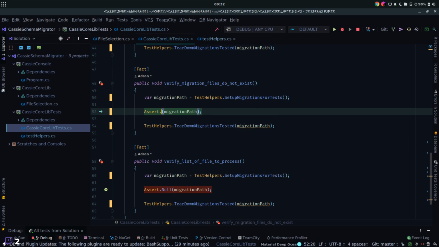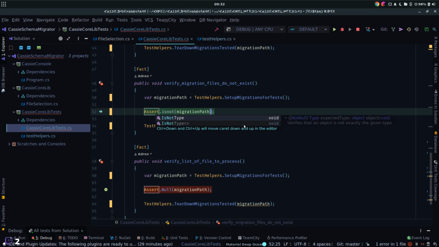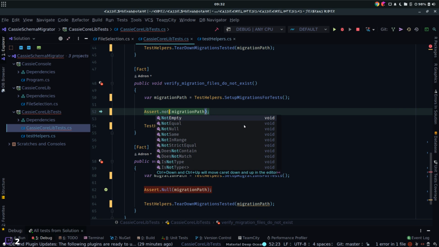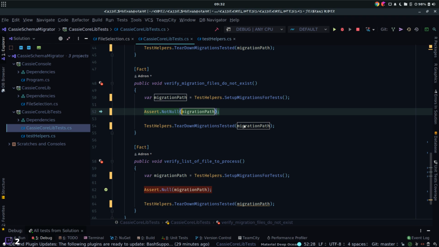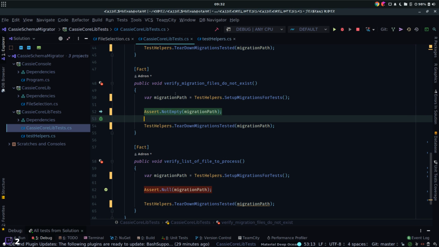Oh, so it is not. Actually, let's do not empty. Right, verify migration files do not exist.